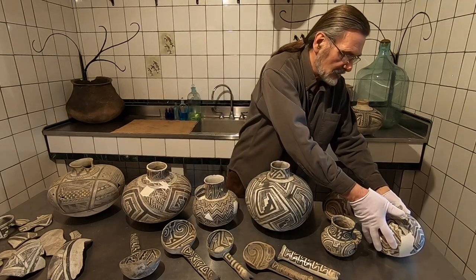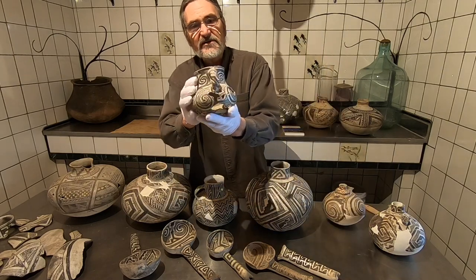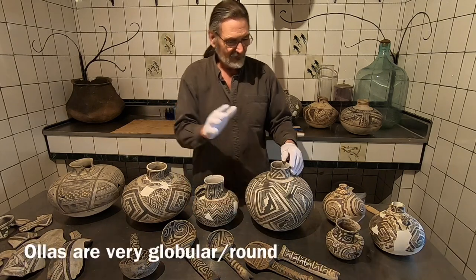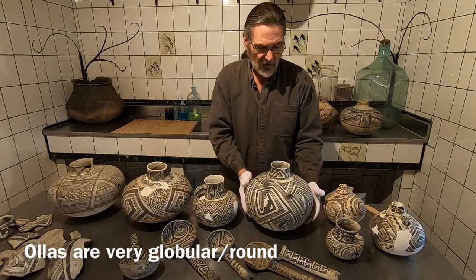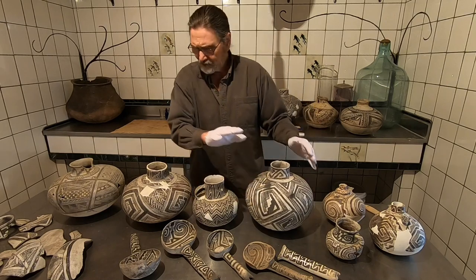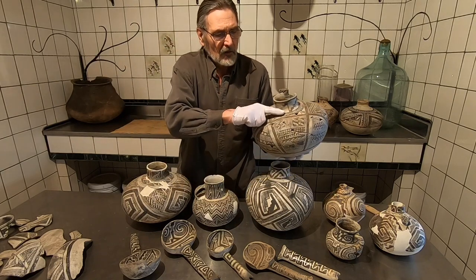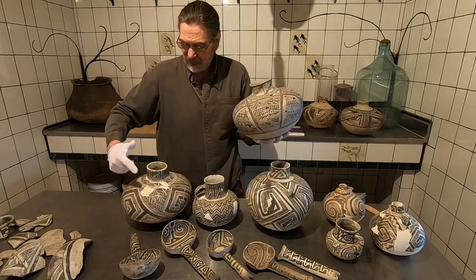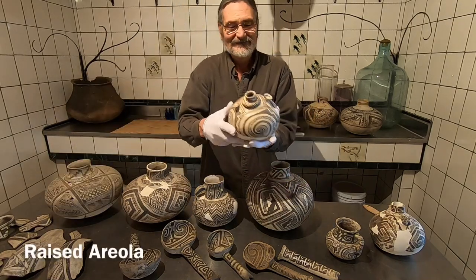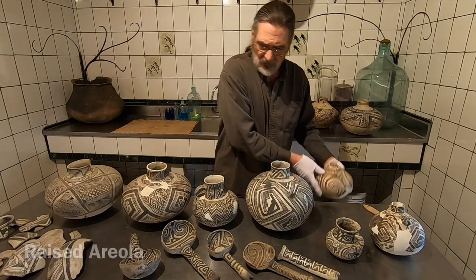Here's a twisted handle — you see this a lot — where the clay has been twisted. Sometimes that would be like a little doggy shape. The forms are really globular; the jars are really round with no shoulder of any kind on them. They have this raised areola around the opening — not always, but a lot of times. Look at that one — raised areola — you see that a lot.